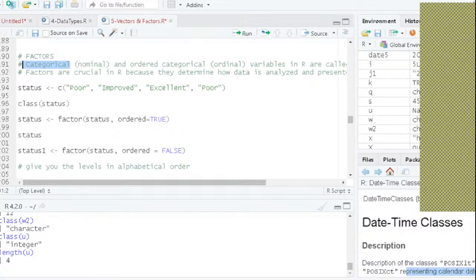Is this clear? What does factor include? Character variable, but we are going to convert it into a factor variable for a specific purpose, because it can be a categorical variable. For example, names, cities, cars, all these are categorical variables. Everyone with me?